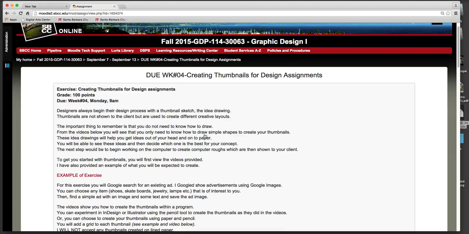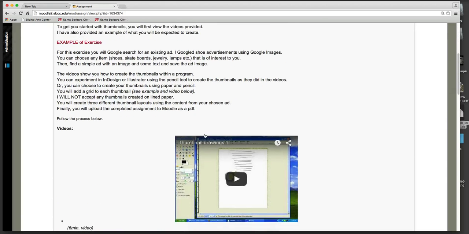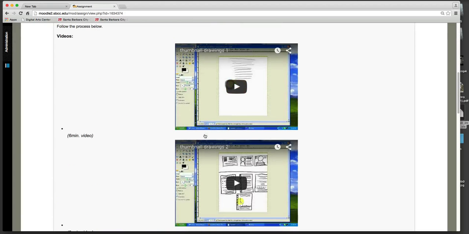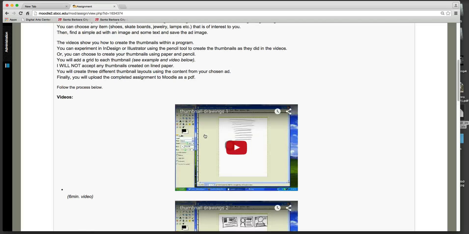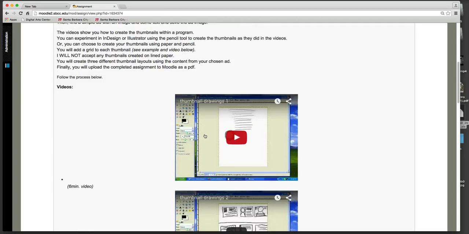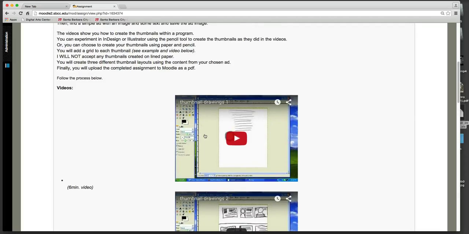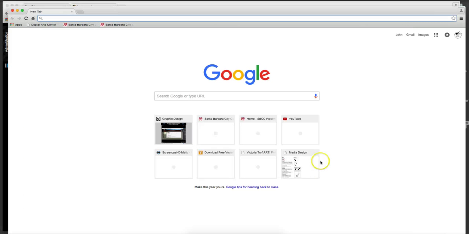And my shorthand, I certainly want you to read this, but the shorthand is you're going to find an ad, another print ad, and you're going to redesign it. I think it's three different ways, I think. You'll read through it. Three, thank you. You'll redesign it three different ways. But let me start by finding an ad and just talking it through up on the board instead of always being on the computer just for a second.